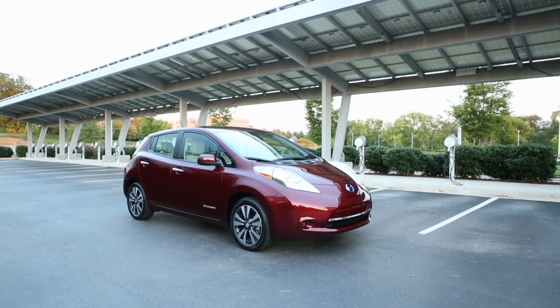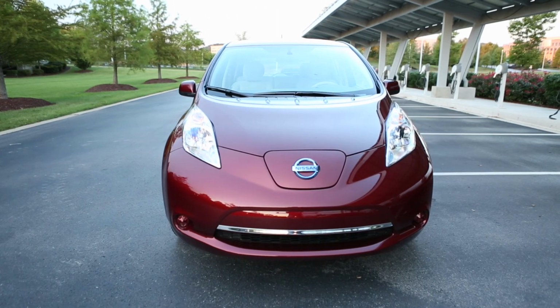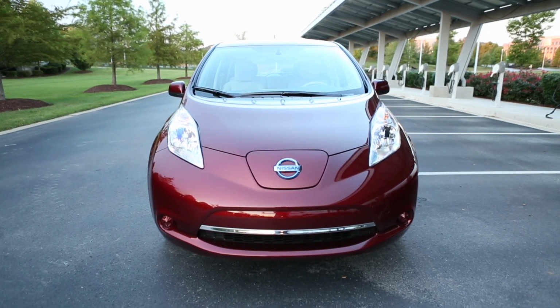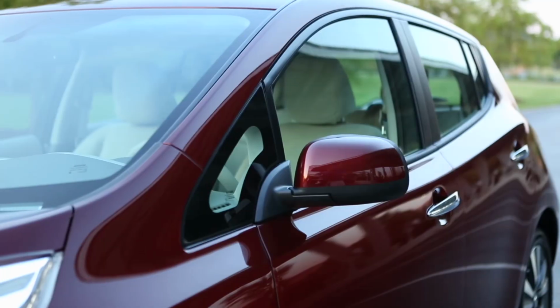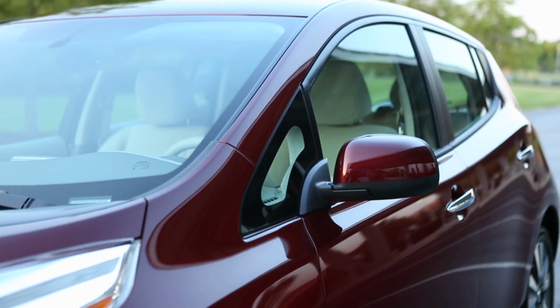And while the original Nissan Leaf and its second-generation successor are great cars for round-town use in climates where the temperature doesn't get too hot, and I should know, I've put more than 140,000 miles on the 2 first-generation Leafs I've owned, Nissan's EV foo hasn't been all that great of late.